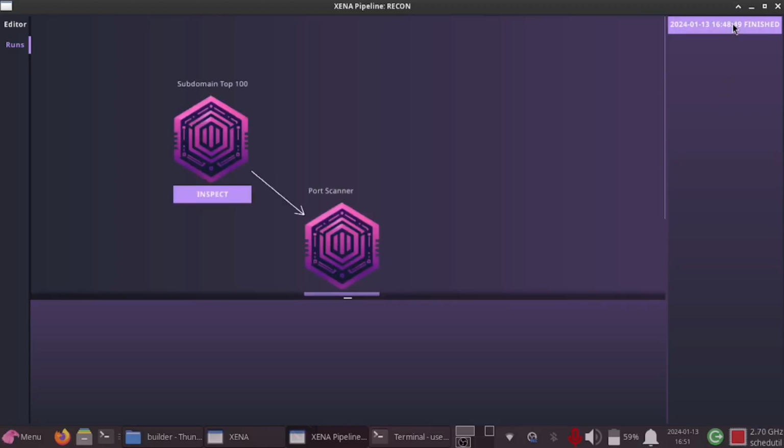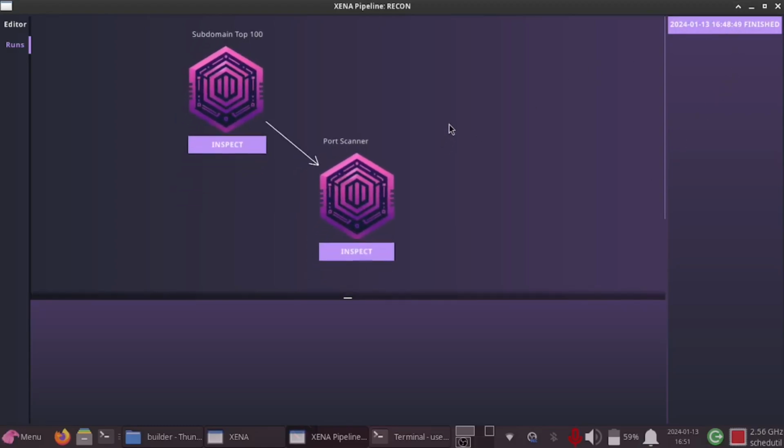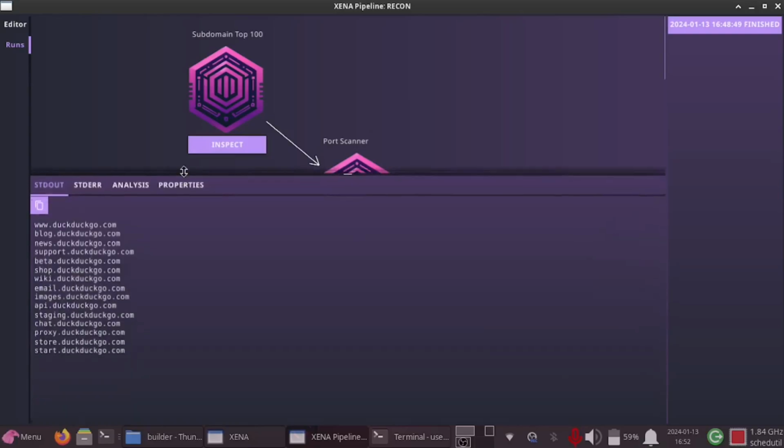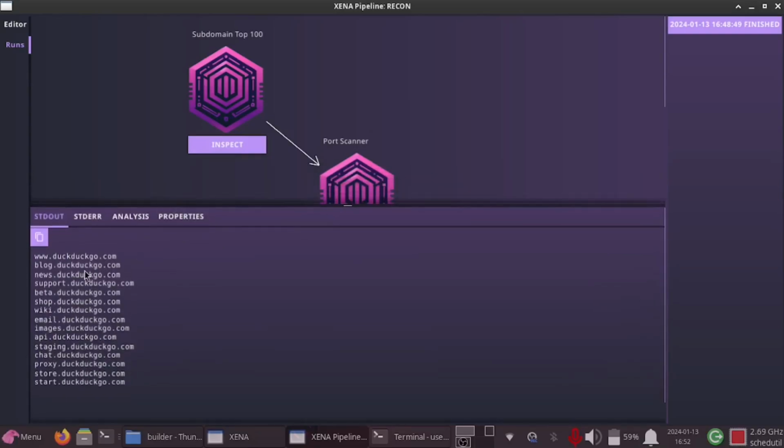Let's click on it, and now we can browse the results. So first we can inspect the node that did subdomain enumeration by clicking on the inspect button. On the bottom we're gonna get results with a few tabs. So standard output is basically data that's gonna go through the link.